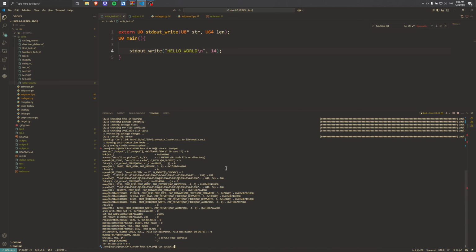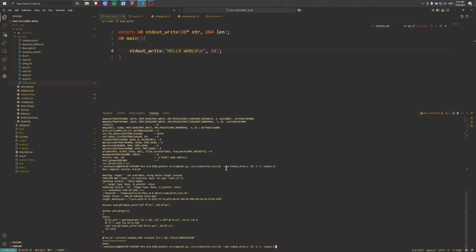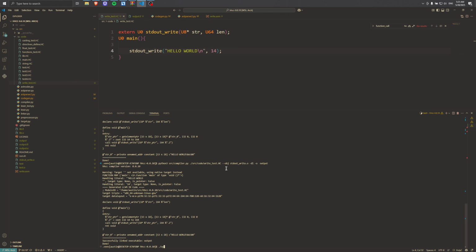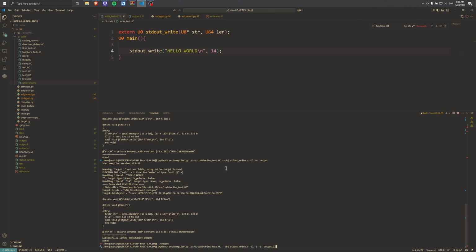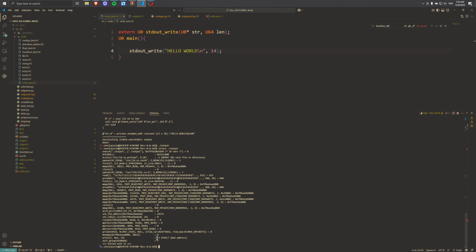So let me just recompile it. This should be the output. It's not really working as well because it's still the bad address. So why is this happening?